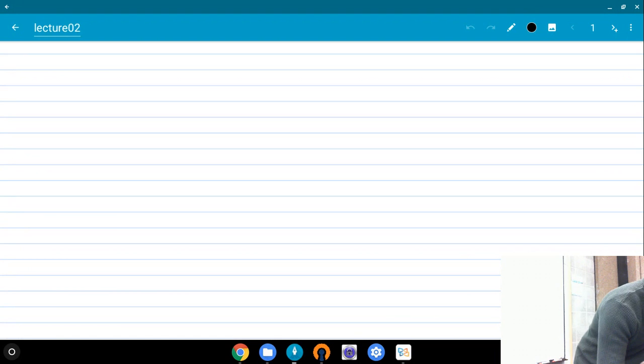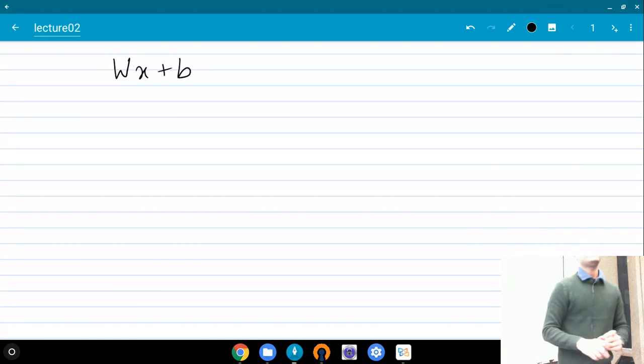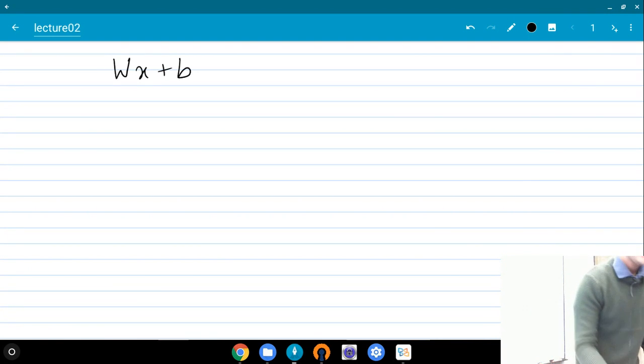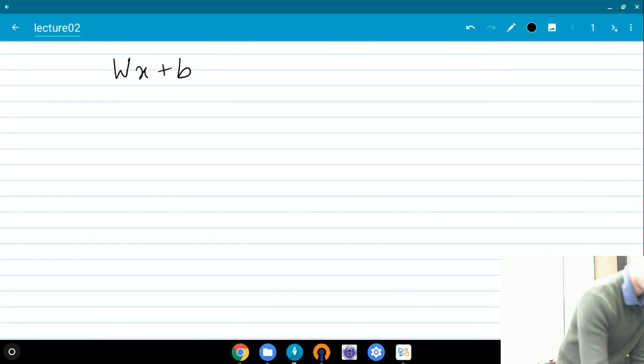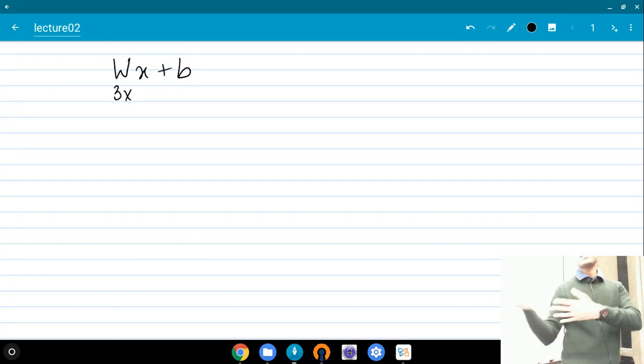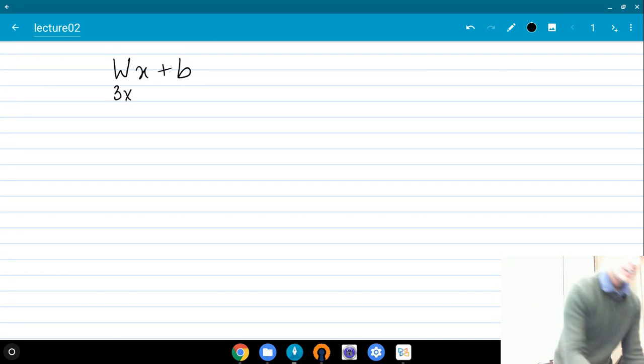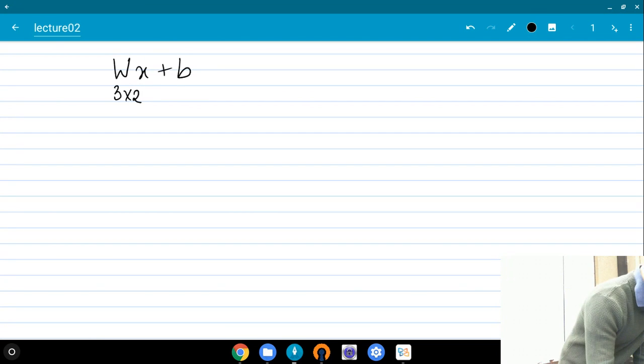Okay, so last time I said, think of a classifier which is like Wx plus b. Remember, W was, in that example, I think we had three classes, so W is 3 by something, and the data was 2-dimensional, so that's why I was plotting it. So the second dimension of W is going to be 2. X is any of the data points that I have, so it's going to be 2 cross 1, and my bias was again 3 cross 1.